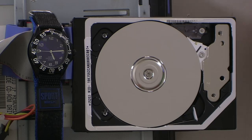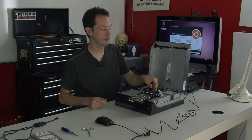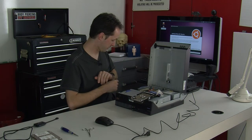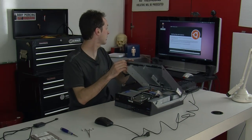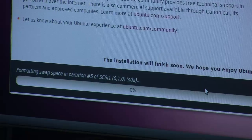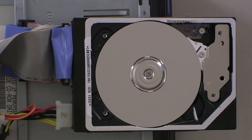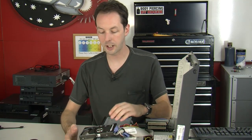Alright, it's now a quarter after five. It officially quit doing anything at about three minutes after five. We wanted to give it about 10 minutes just to be sure. So it's officially dead, but the armature is still doing stuff. Looking at the screen — it got to formatting swap space in partition number five of SCSI one, SDA, and didn't get anywhere past that. It's not nearly as entertaining as I was hoping. I was hoping for an actual head crash with noise and pain and death, but we didn't get any of that.